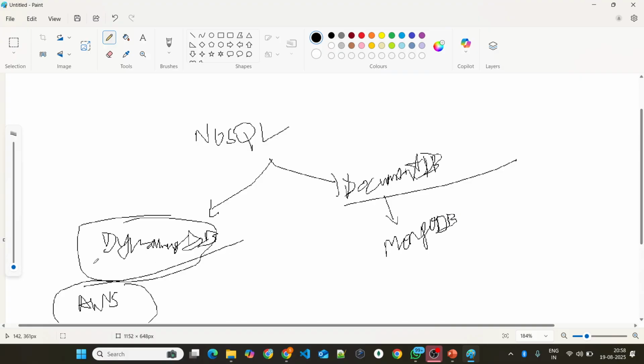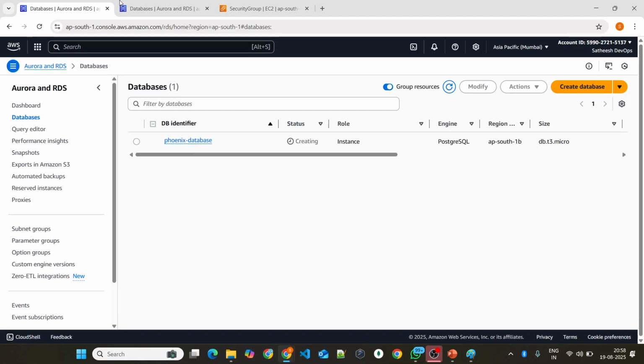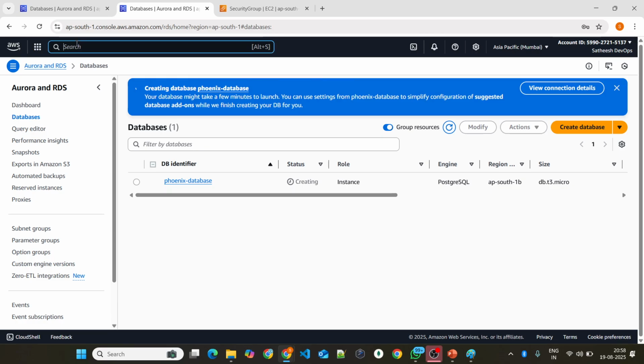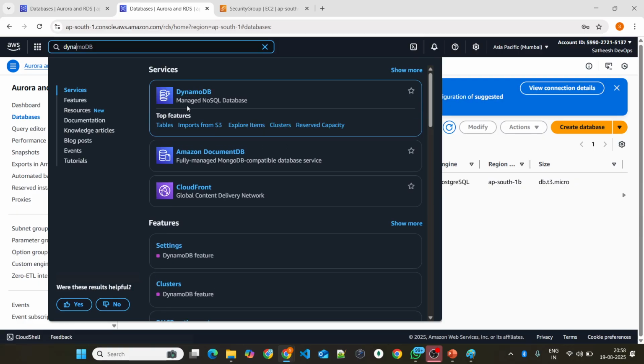In this demo we are going to create a DynamoDB table and create some entries in it. I think the database creation will take some more time. Until then, let me go to the DynamoDB section as well. It's a managed NoSQL service, which is a PaaS service.